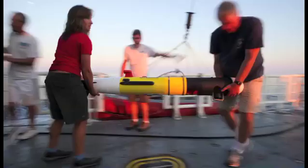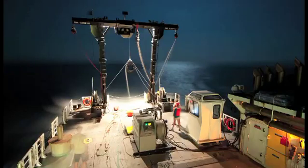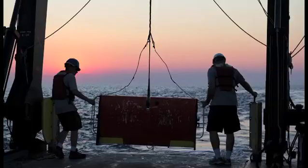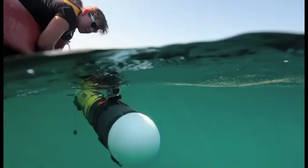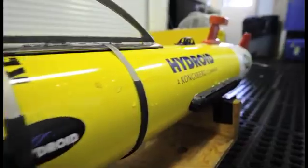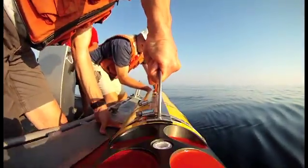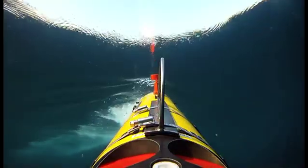We're using two major tools for the physical oceanographic part of this project. During the night we do large broad scale surveys with a towed undulating vehicle called a scanfish. And then during the day we're going back and sampling it with an autonomous underwater vehicle. That vehicle contains instruments for water temperature, water salinity, but it also contains a very high resolution side scan sonar. Normally that's used to image the bottom of the ocean, but we're examining how well it can image fish schools.